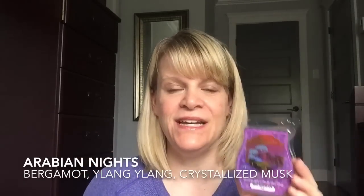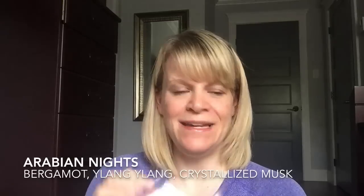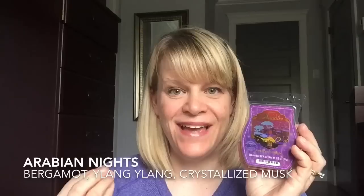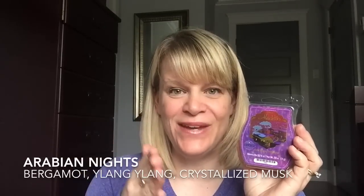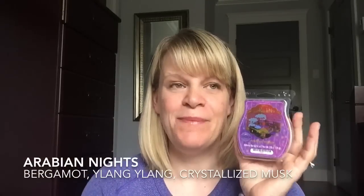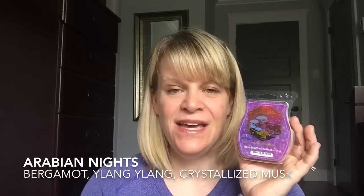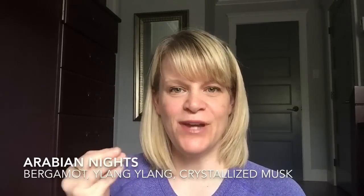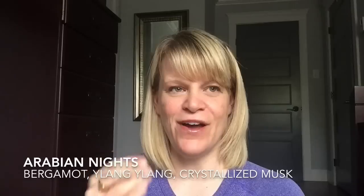It's a little bit different. It's almost like a musky floral. And to me, I don't know what ylang ylang smells like. Sometimes you can't really smell each individual scent because they're always mixed with things. But I pick up a lot of violet with this. It's not like our lilacs and violets at all, which is very sweet, but it's more like an earthy, exotic violet. And sometimes you can almost get like a greenery stem vibe from it.